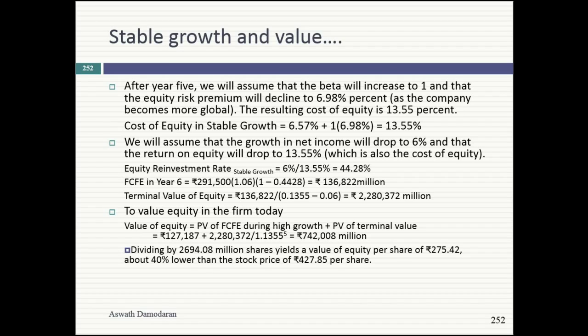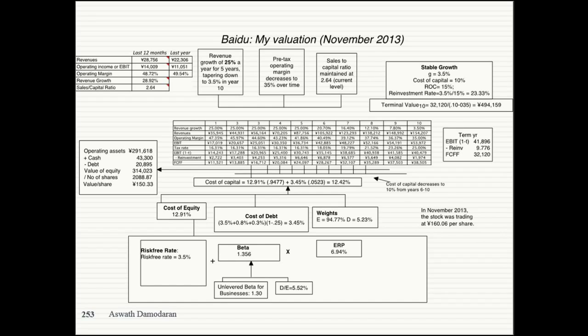I know there's a lot of numbers coming at you, but here's what I want you to think about. You have a high growth company, you have cash flows during that growth phase, you have a value at the end of the growth phase. That's what we're trying to estimate with all these numbers. And then we're bringing it all back to today, because we've got to pay that price today, and you're asking, am I getting this stock at a reasonable price given my expectations for the future? Of course, your expectations can be completely wrong, as they were with Vale. But that doesn't mean that you can't make your best estimates at every point in time, and those estimates can shift over time.